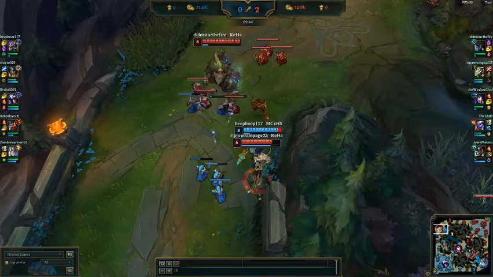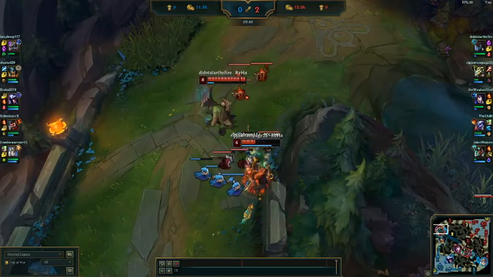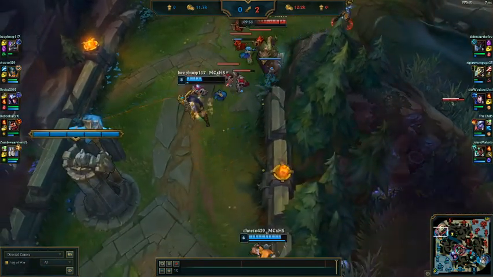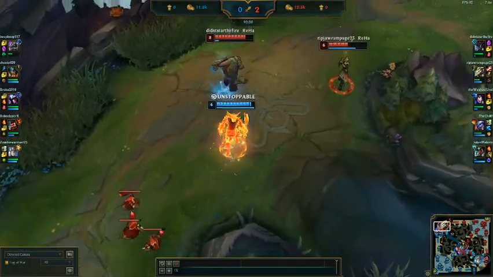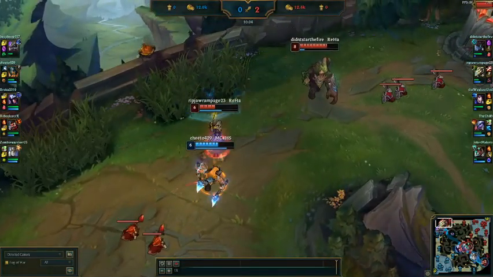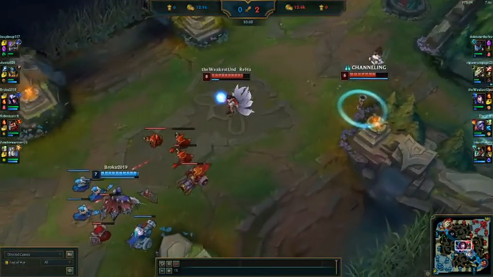A bit of an interesting line in, but we could see something happen here. Well, there must have been a little bit of a miscommunication. Sam didn't really seem to help out with the top lane there. Oh, we have the Olaf going all in. Sam needs to turn around and help. Okay, we're going to back off. That's fine. Everyone will be okay there.